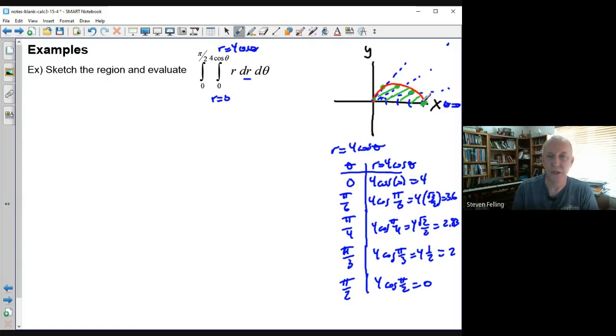And then we're integrating in theta from 0 to pi over 2. So that means we're not going to continue this red curve past this point and make like a rose or something like that. We're going to stop at that point. So this is the complete region from 0. So the boundaries are, we start integrating at 0 and we stop integrating when we get to pi over 2. So this is indeed the region. Okay, so that's the sketch. That was the hard part.